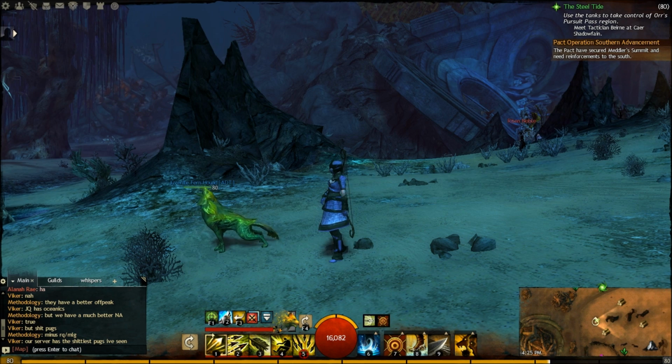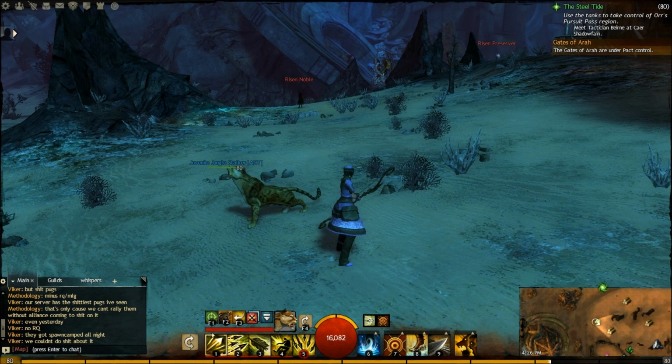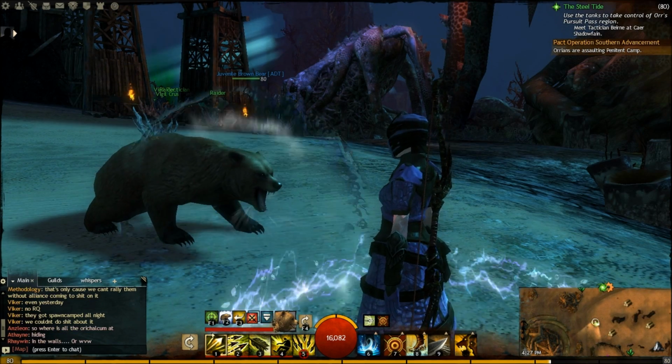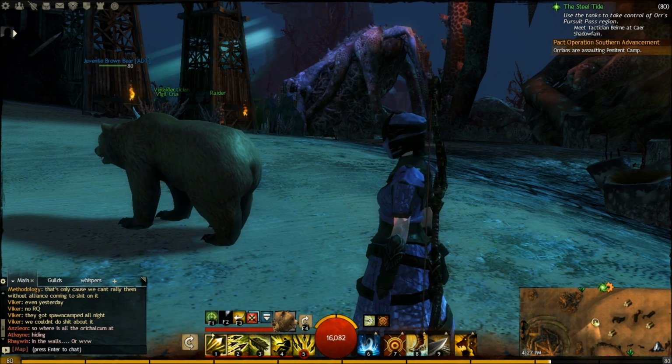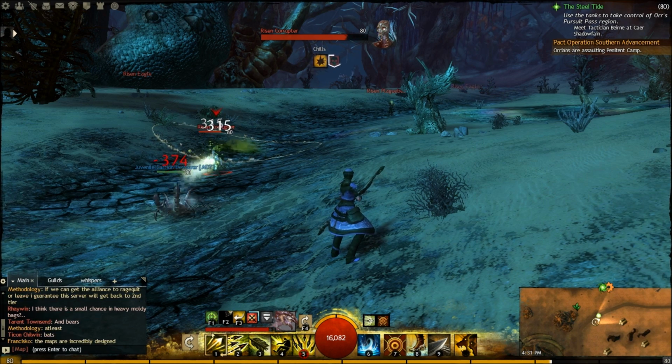Also useful is the Fern Hound, who has an AE regeneration boon, the Jungle Stalker with an AE might boost, and the Brown Bear with an area condition cure. I also want to mention two pet families that you absolutely do not want at all. First is the Devourer Family.